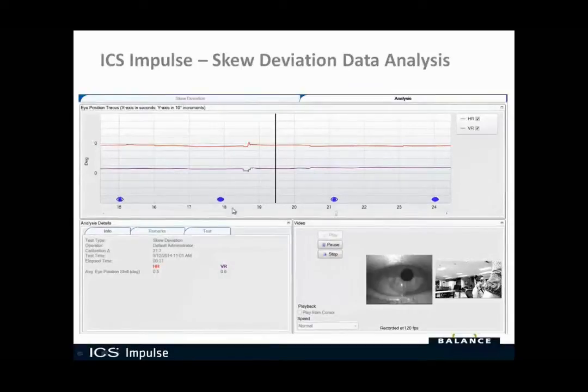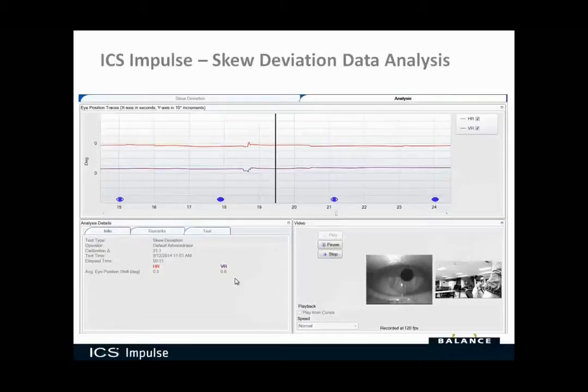A solid eye is covered, so it's like the lid closed. Uncover, covered. Now, for a normal person, you basically get a flat line. You don't see any eye shift. And you can see here her average eye position shift was 0.5 and 0.6.